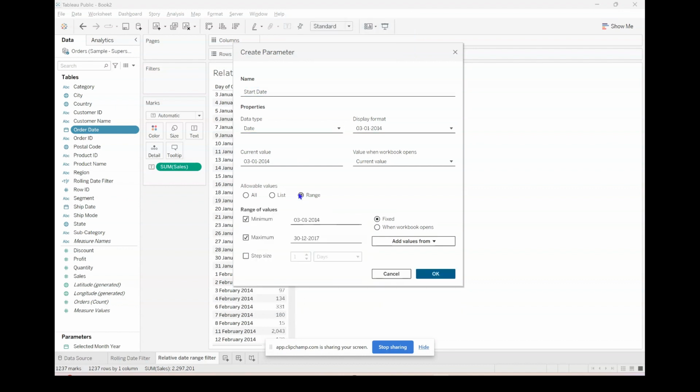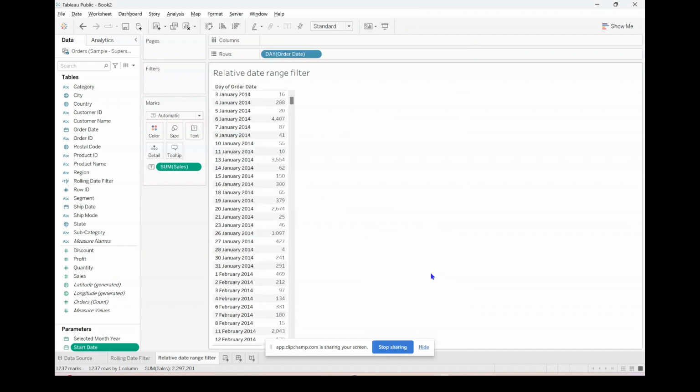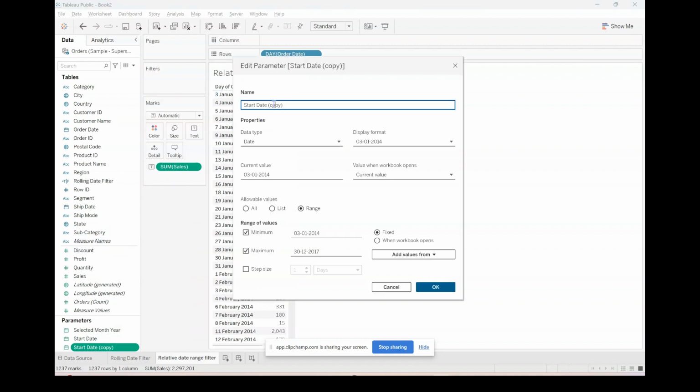This time I'm keeping it as a range with days only, and duplicate it and edit the name as end date.